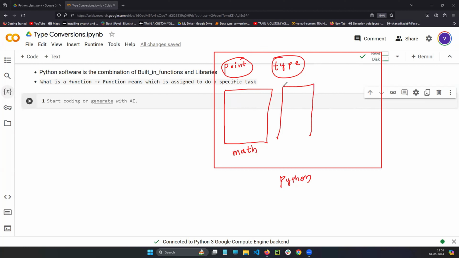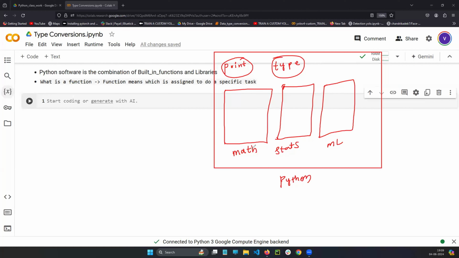Not only the mathematics library, suppose we have a statistics library. We have a machine learning library. Okay, we have AI libraries. A lot of libraries are there. So every library is separated. If we maintained everything outside, it is very hard to find. So the common functions, which are used regularly, will be outside. But whenever I want to use mathematics, I will use the mathematics library. Whenever I want to use statistics, I will use the statistics library. When I want to use ML, I will use the machine learning library.